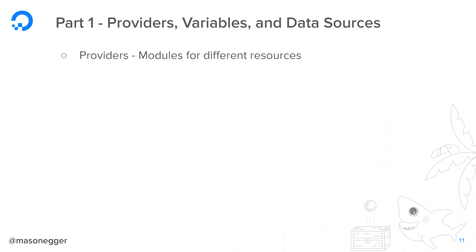So there is a DigitalOcean provider that provides all of the Terraform resources that we need to be able to create DigitalOcean resources. For example, there's DigitalOcean, Kubernetes, Datadog, AWS, all sorts of different providers. There are, I think, if I remember correctly, over 100 providers for all of the different resources. So it's a really, really large and vast tool. It's very likely that you will be able to find the provider you need to provision the infrastructure that you need. And if you can't, you can easily write a provider because all of the providers are open source.